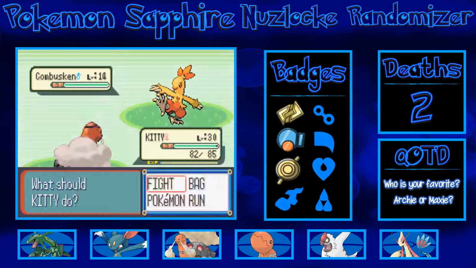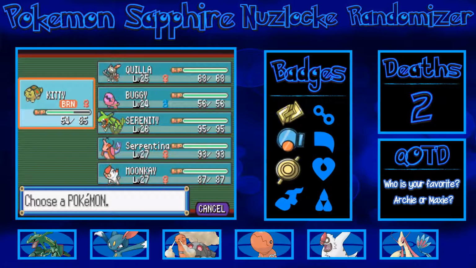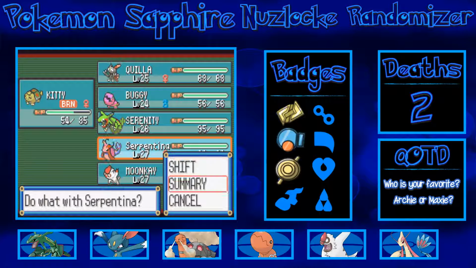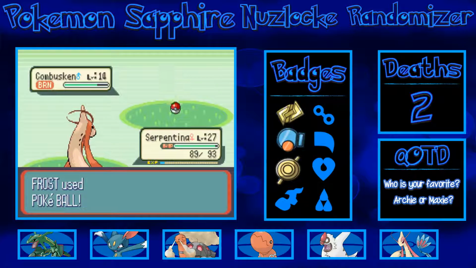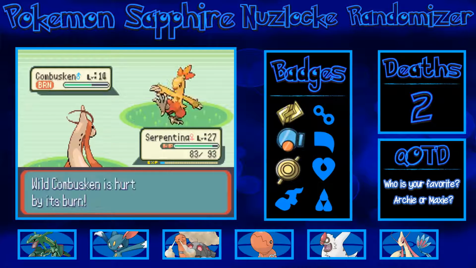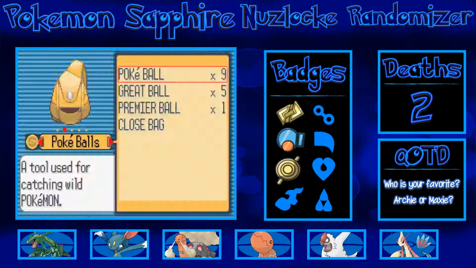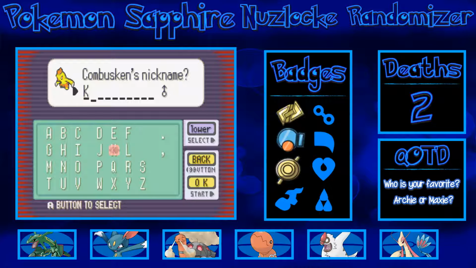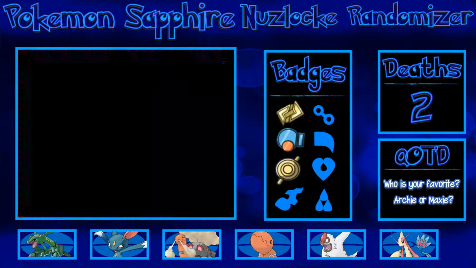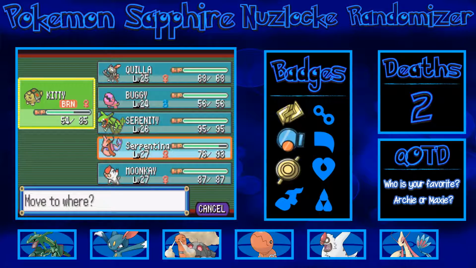That's gonna be a rough crunch, but I'll try it anyway. It knows Blast Burn. Yeah, this thing is not gonna stay in the ball. Oh, whoo! Alright. Damn, that thing. Alright, I'm gonna put you in front.